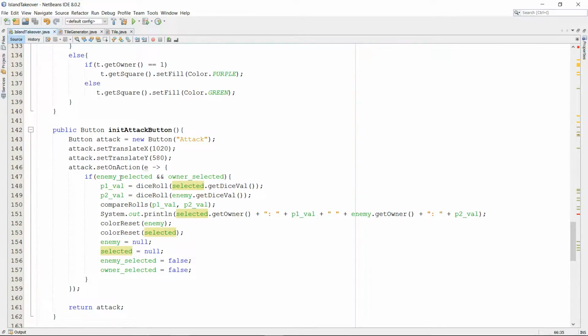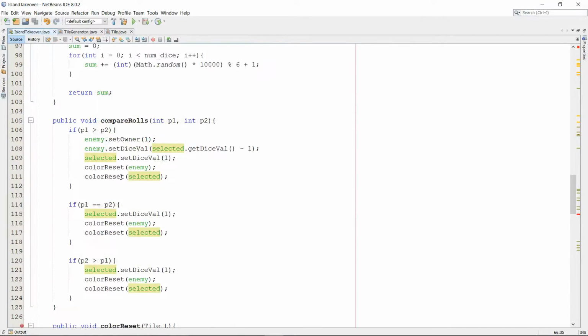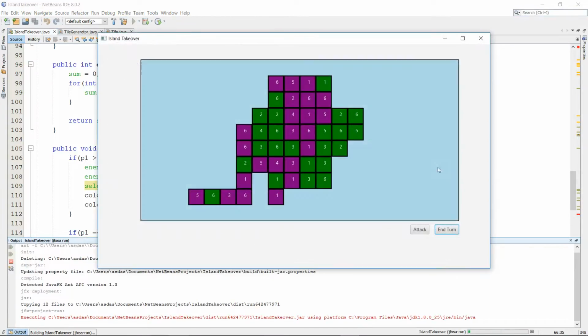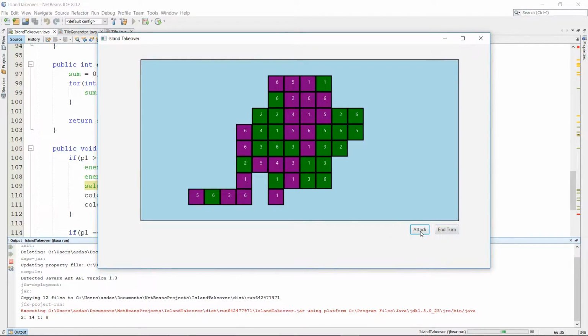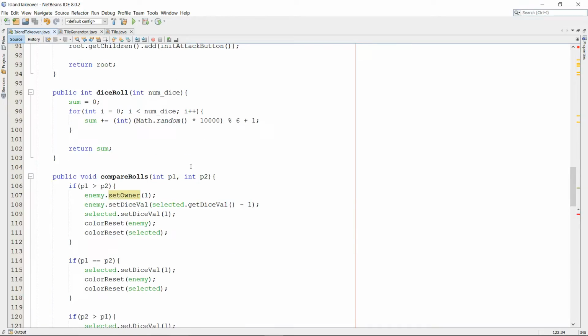So, if P1 val. So I'm trying to think how I did this. So the issue here is I attack. Let's find when I can win. 6v3. And I didn't lose that. No, I definitely did not lose that. Okay, I was going to say. So 6v3, and it resets this tile, and that's because of this condition here. Because this is considering it a defense, quote unquote.